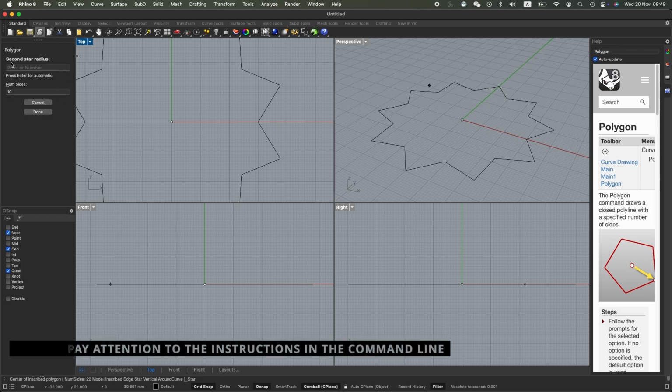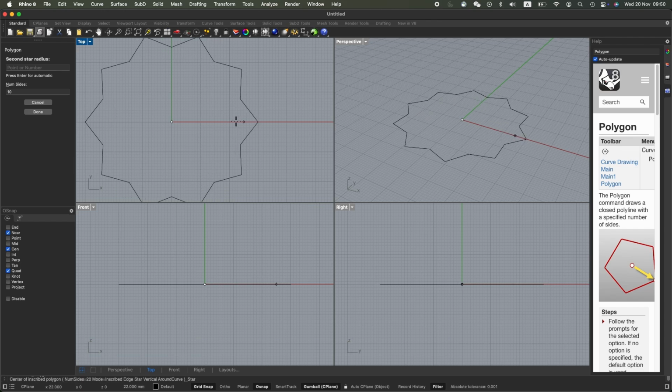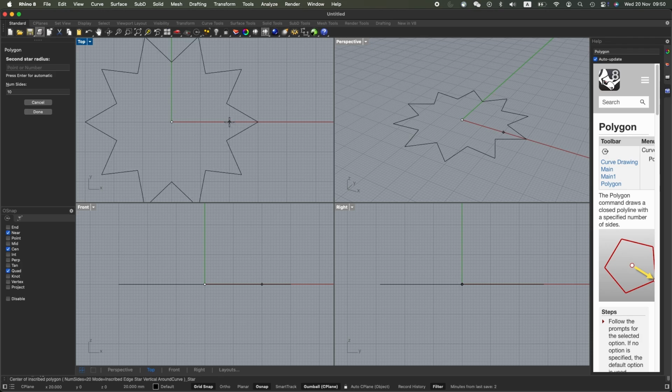Always check the command line because it will give you instructions on what to do next. And then maybe I can click on 10 millimeters away here.